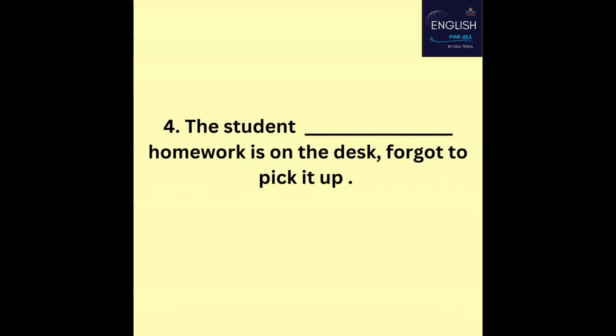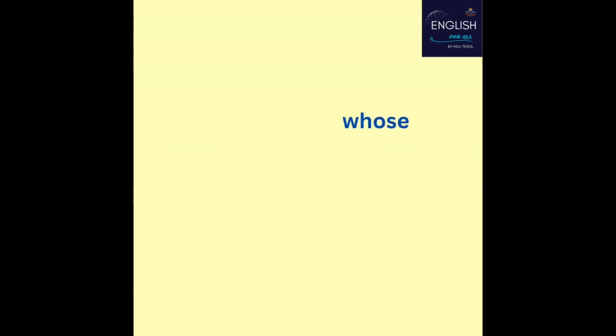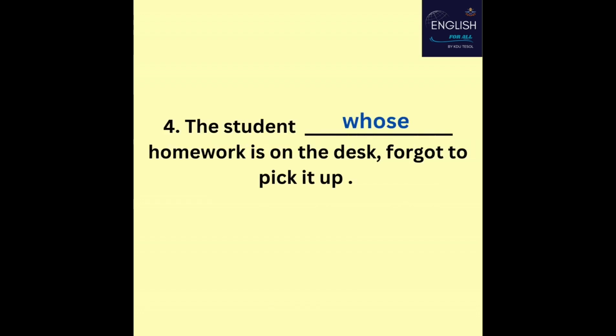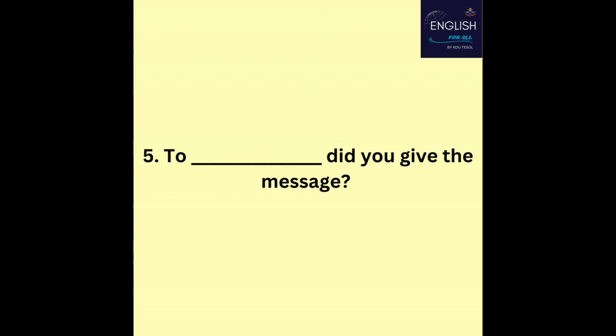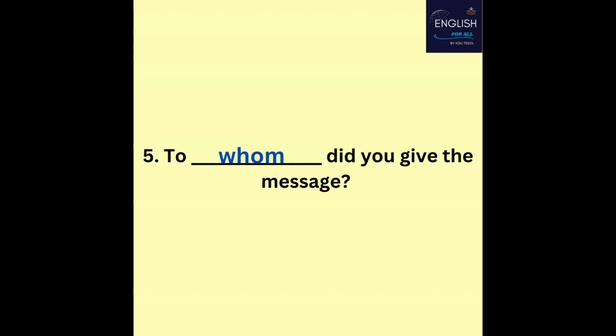Next one. The student blank homework is on the desk forgot to pick it up. Time's up. The answer is whose. The student whose homework is on the desk forgot to pick it up. Here is the last one. To blank did you give the message? The answer is whom. To whom did you give the message?